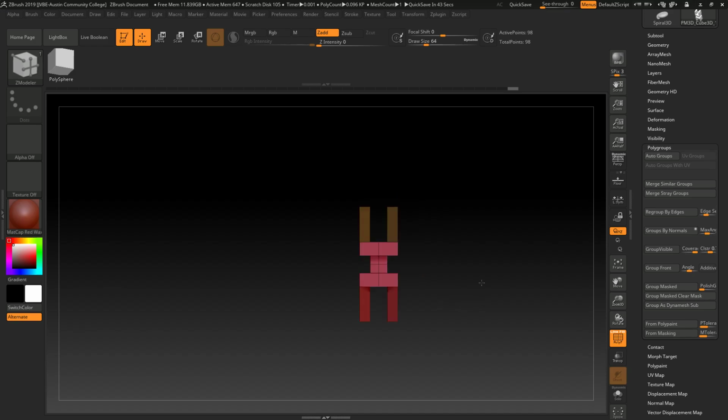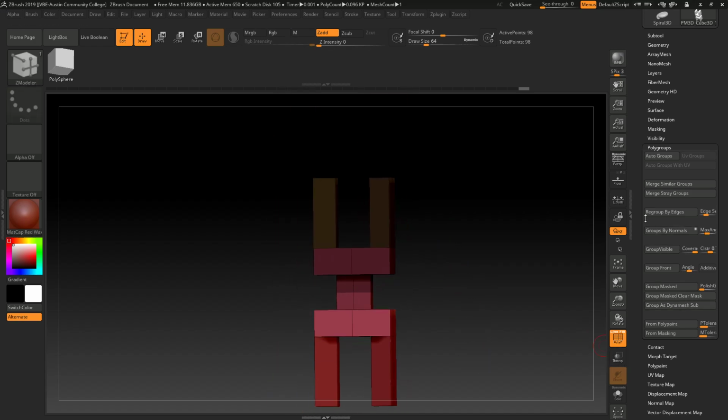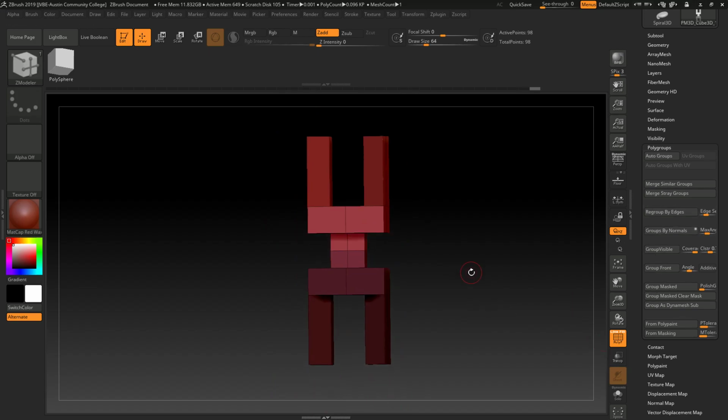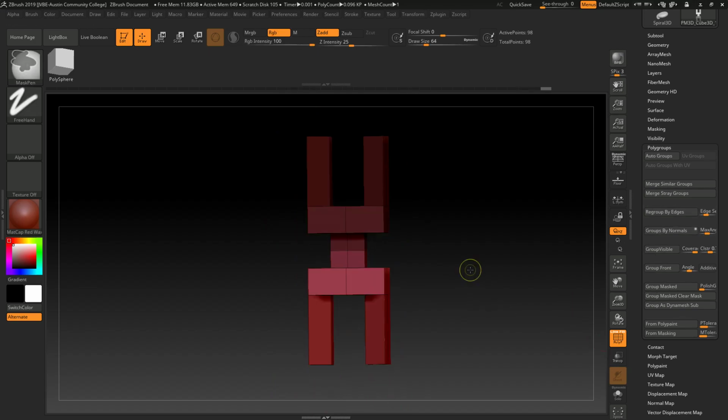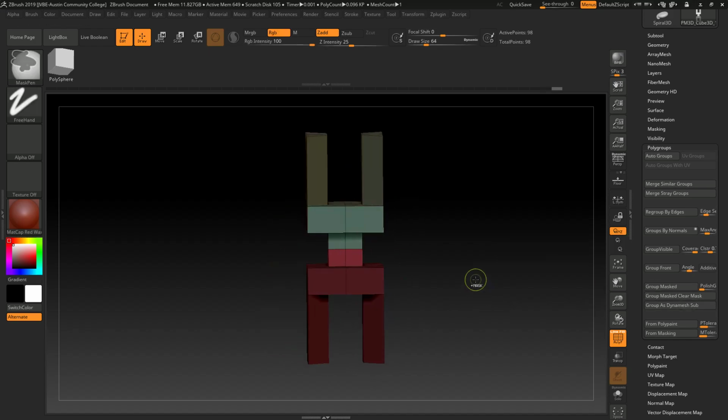The other thing I want you to look at, as well as the Control Shift, is if you just hold Control, it's a mask, just like a mask in Photoshop. It's kind of hard to work with when it's really low poly though, because it has this falloff right here. But if I go into the poly group, I can group masks. There we go. So now I have these groups separated. And if I hold Control and click in the space, it'll invert the selection. If I click and drag, it'll undo the mask.